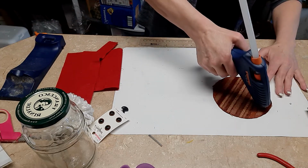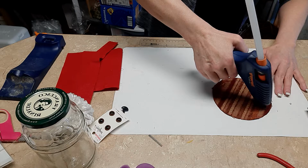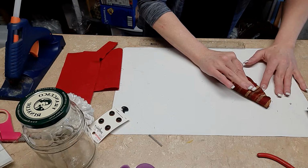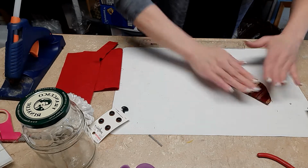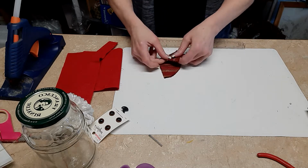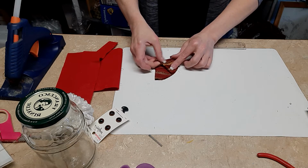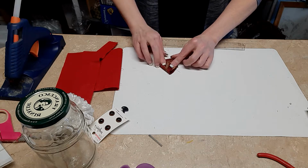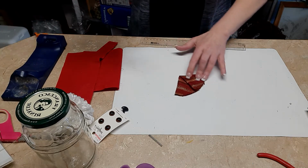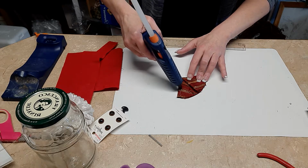Okay, so you could use a half a circle, but I wanted it to be sturdy. I didn't want to have to go through the trouble of making a cardboard frame or using something to make it sturdier. So I just did that. And then curl it over. Yeah, that'll do. Okay, so I'm going to put some hot glue here and some hot glue right there.